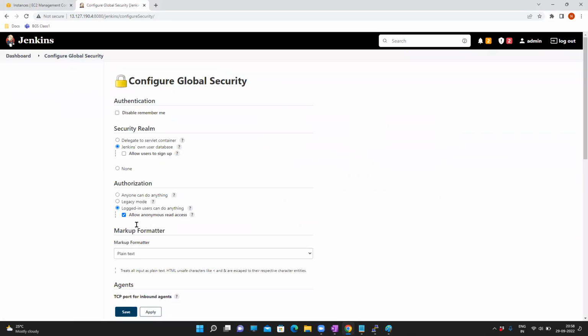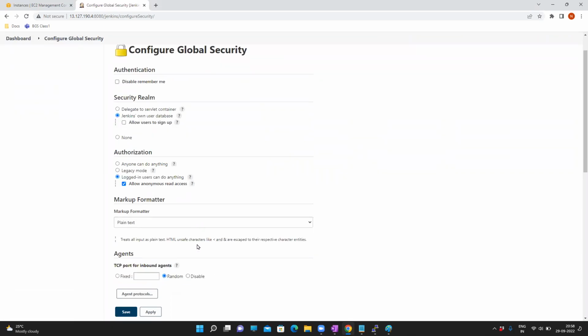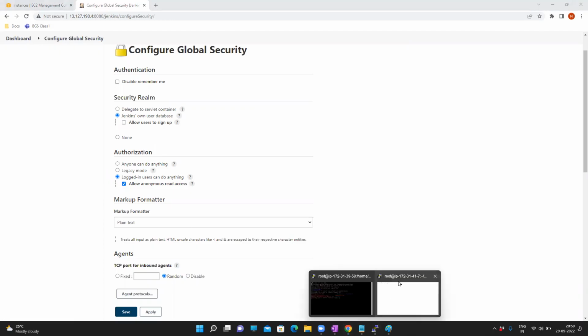Now, this is one way of controlling it. There is one option, Jenkins' own user database. Allow users to sign up is okay. For this, I was talking about this master here, right?